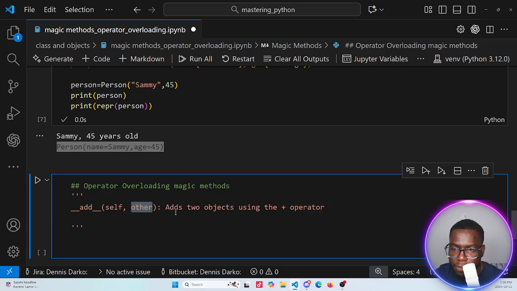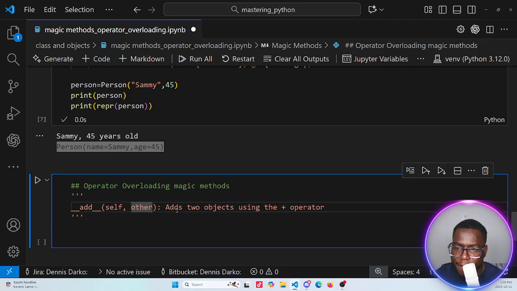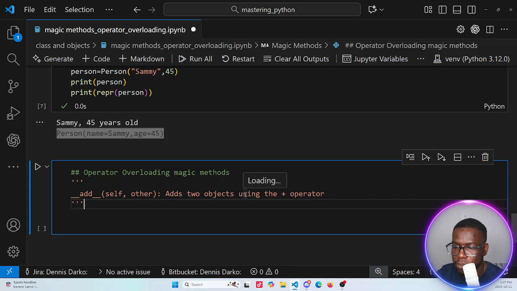So when we say underscore add underscore self or other, it means that we add two objects using the plus operator. This is one object and this is another object, and they become two different parameters. Let's look at a simple example so you understand what I'm trying to say.